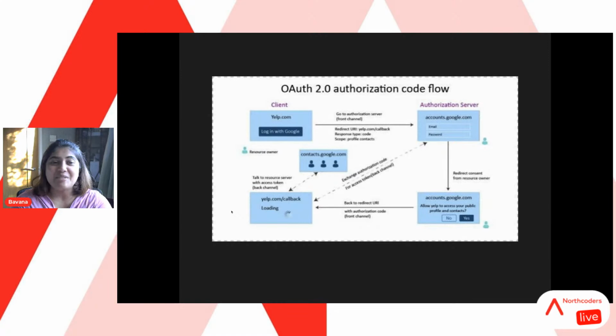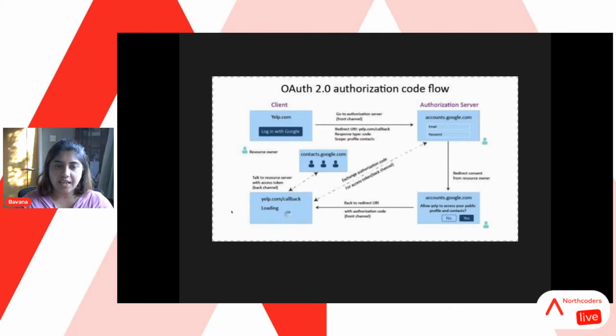The client now, Yelp or Airbnb or Google, or any of them, even within Google, if you want to use certain microservices that they have, they probably will be having the same kind of channels or same kind of processes happening in the background. So this is just the code flow, the way the code works for the whole thing. The dotted lines are all the back channel, and the front lines are solid arrows.